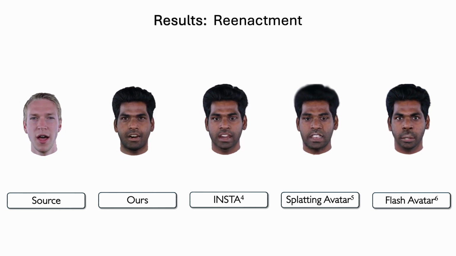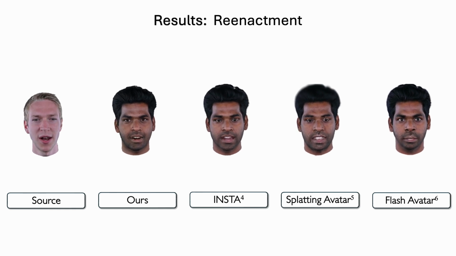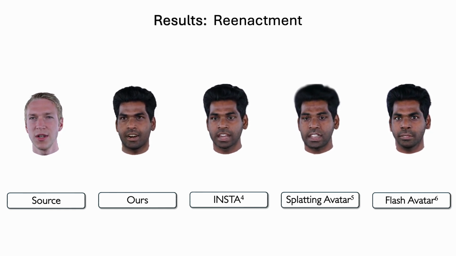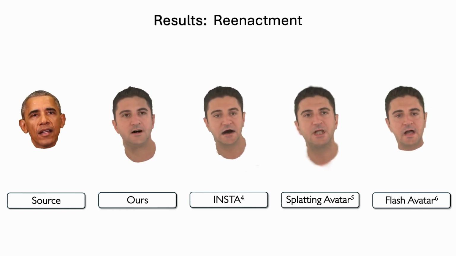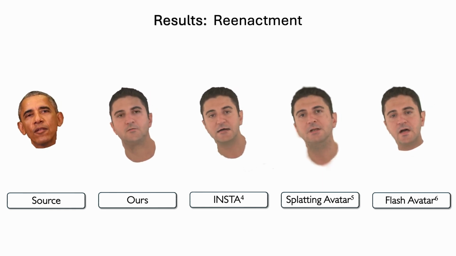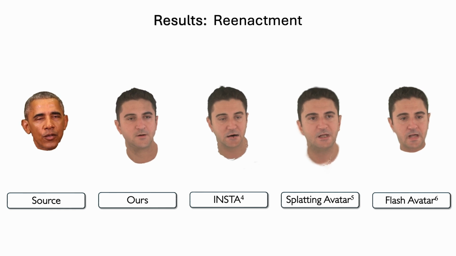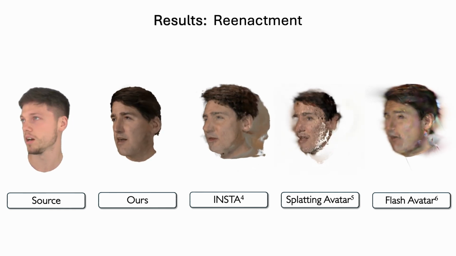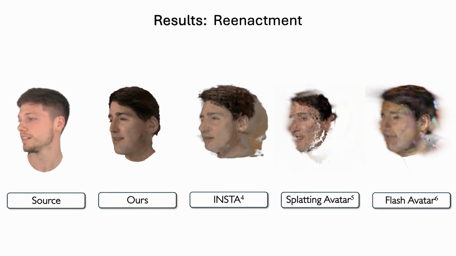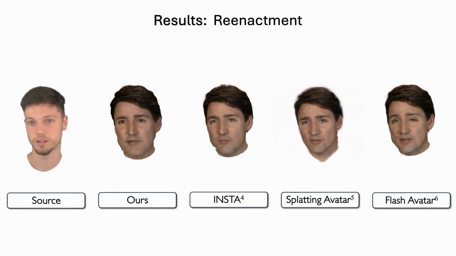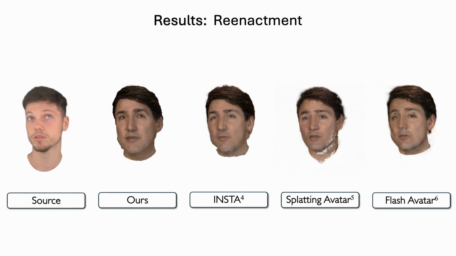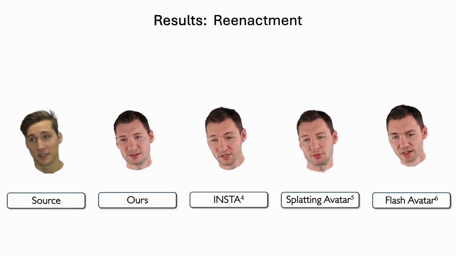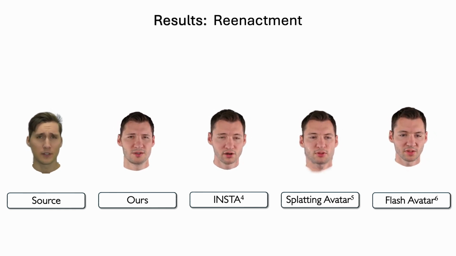In our reenactment experiments, we transfer the camera and expressions from the source to each avatar. As stated, all methods struggle and underperform with novel views and expressions, producing artifacts, especially for the mouth interior, teeth, and eyes. Our method, which only uses 3 input images, significantly outperforms the baselines in generating novel views, maintaining expression consistency, and producing significantly fewer artifacts for the mouth and teeth, demonstrating the importance of a synthetic prior for generalization.